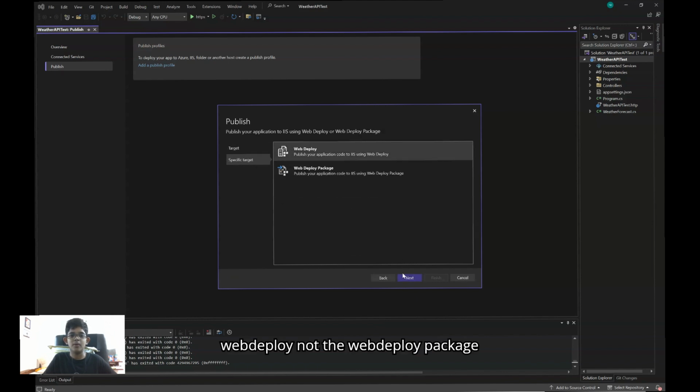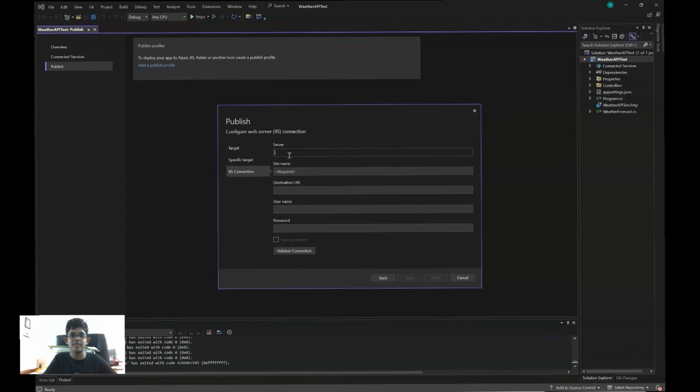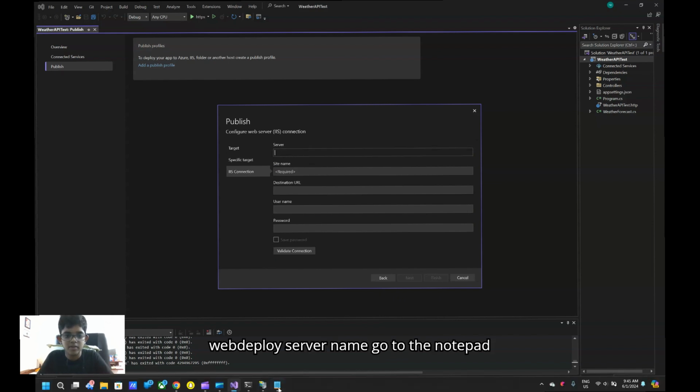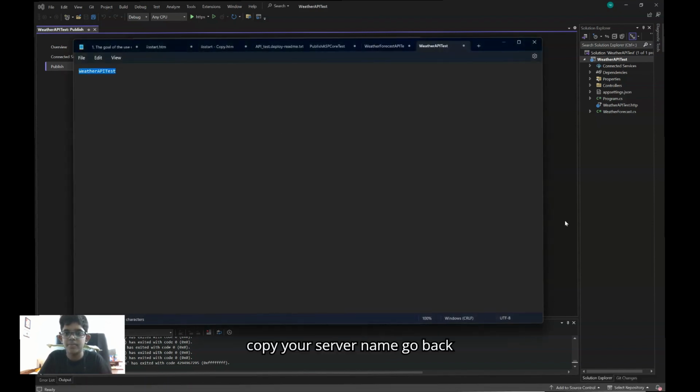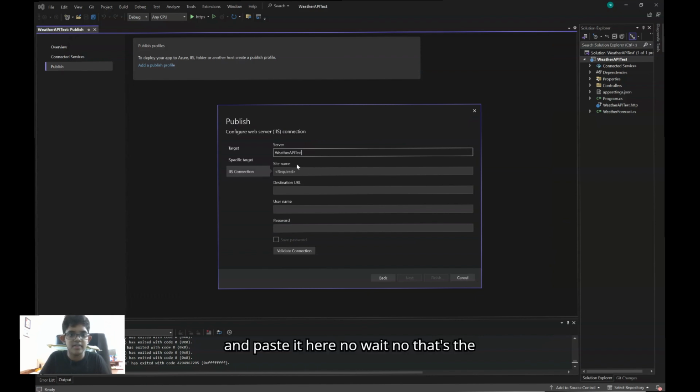Next, web deploy. Not the web deploy package, it's the web deploy. Server name. Go to the notepad, copy your site name, go back, and paste it here. The server name is going to be localhost because we're running on the local machine.